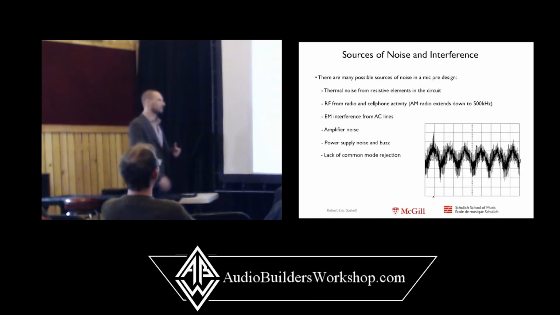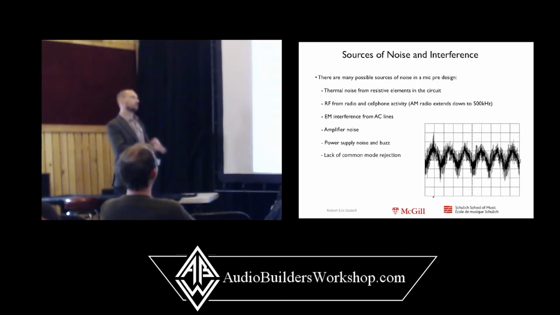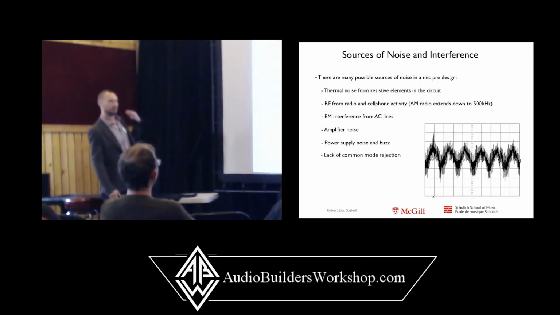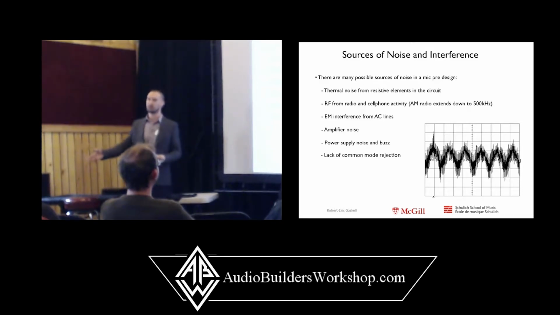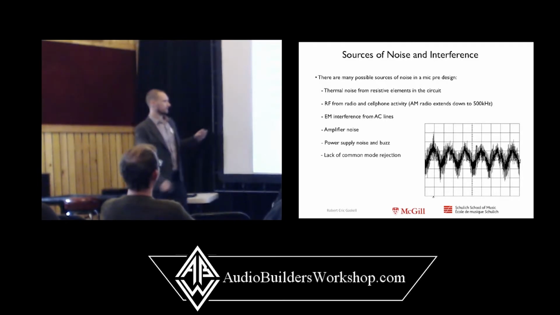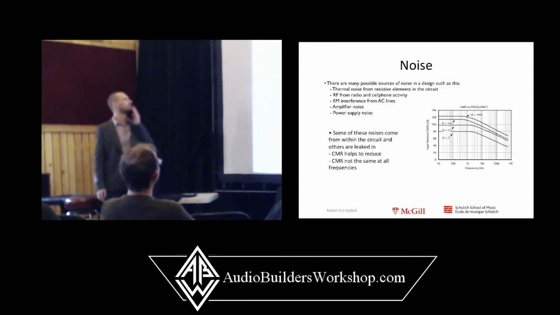Okay, so noise is something that will get into your circuit no matter what you do, no matter how hard you try, and to greater or lesser extent. We try to avoid it by filtering at the input and the output. We try to avoid it by shielding everything in a metal enclosure. We try to avoid it with common mode rejection and creating good power supplies and using good internal grounding. But noise will creep in and will obviously affect our perception of a microphone preamplifier. Next.